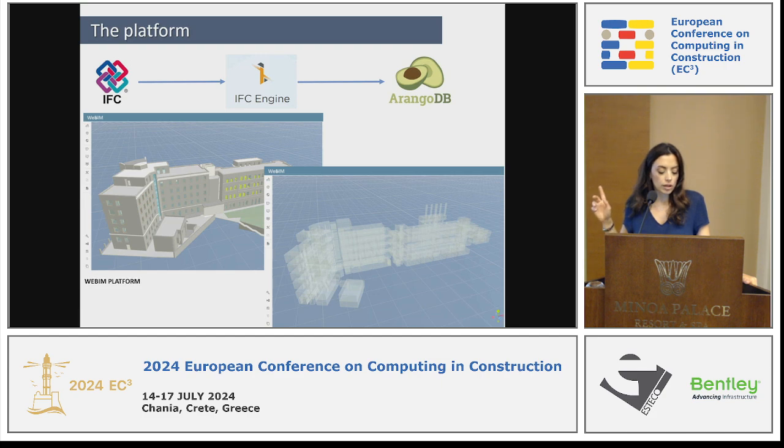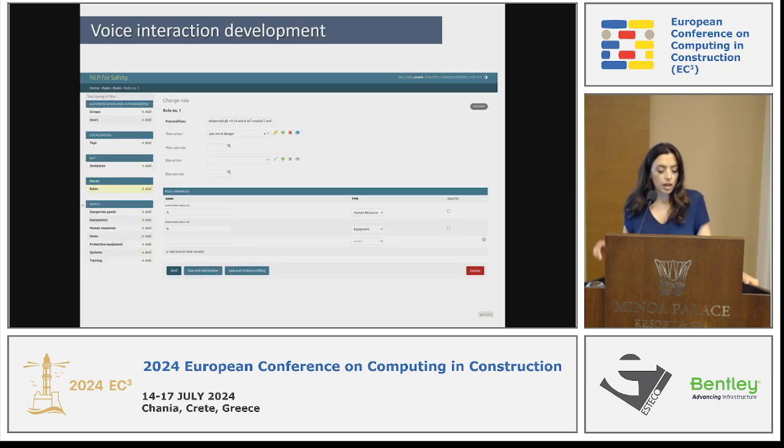So as you can see, for instance, the spaces, and then we will see why we need the spaces, are defined directly in BIM, which is a tool that every kind of operator of the sector can use, during the design phase and during the safety design phase. These are the applications that we developed for NLP for safety.